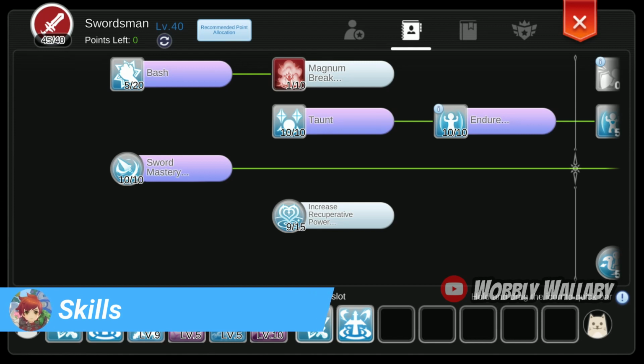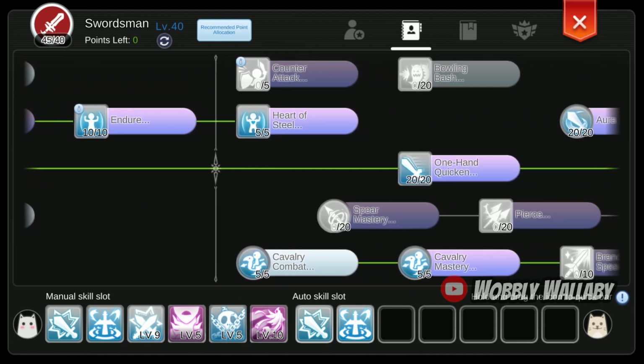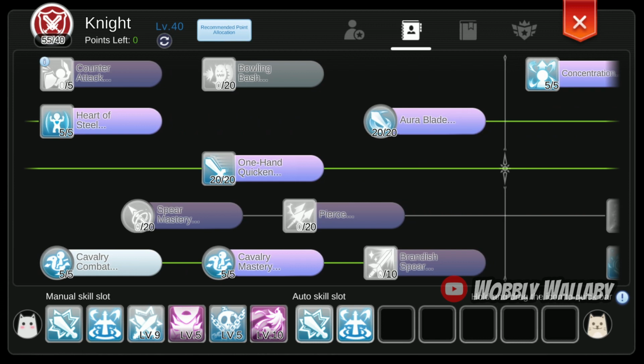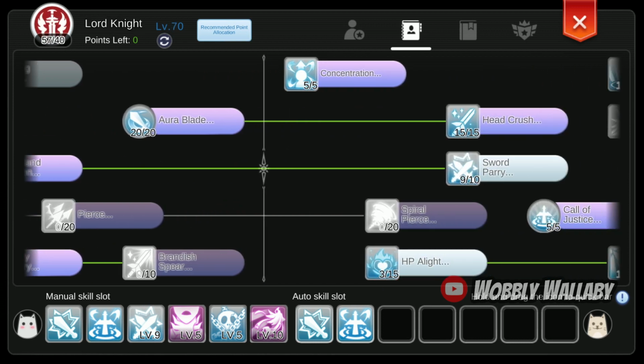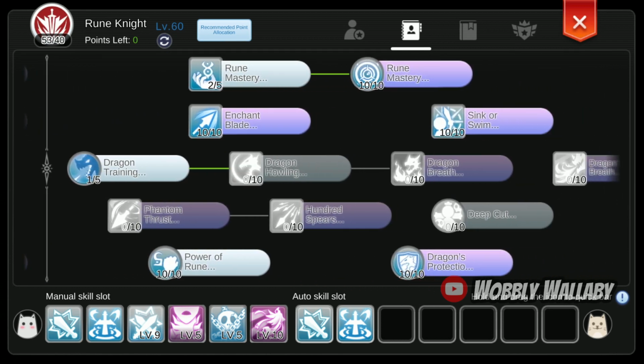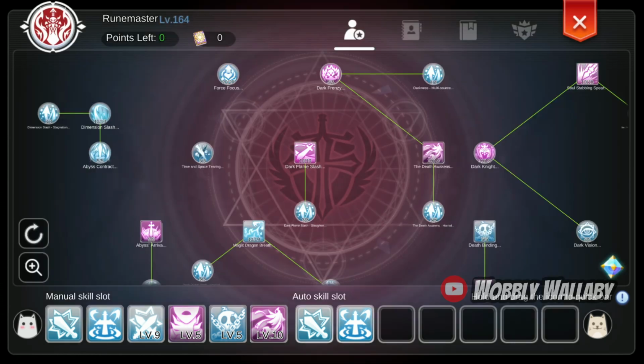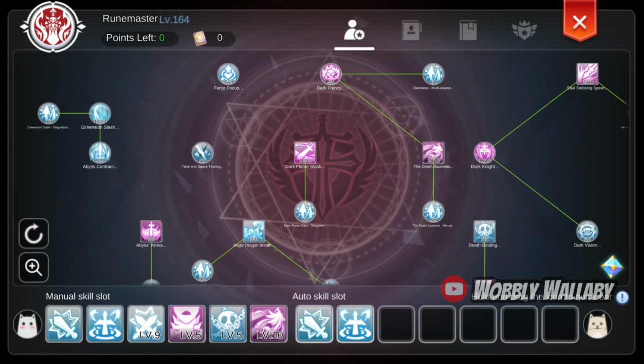First, let's begin with skills. Here are the swordsman skills. Here are the knight skills. Here are the Lord Knight skills. Here are the Rune Knight skills. For Rune Masters, invest in all skills.